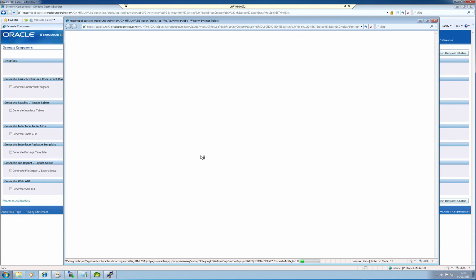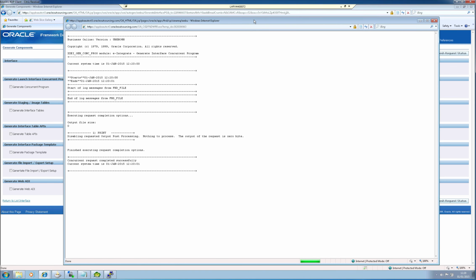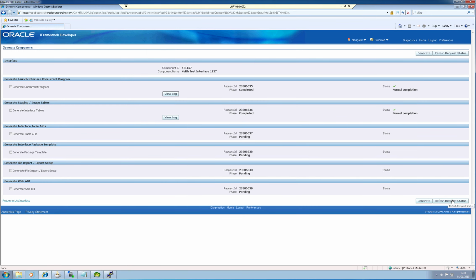So we're just going to wait for the concurrent log file here just to load up, which is being a tad slow. There it is. So we can see here that we've got a standard message output. There's nothing in here that we need to worry about. If you don't see any errors, then you can assume that the process has gone through okay, and I'll show you how to verify each of the objects when we complete this process.